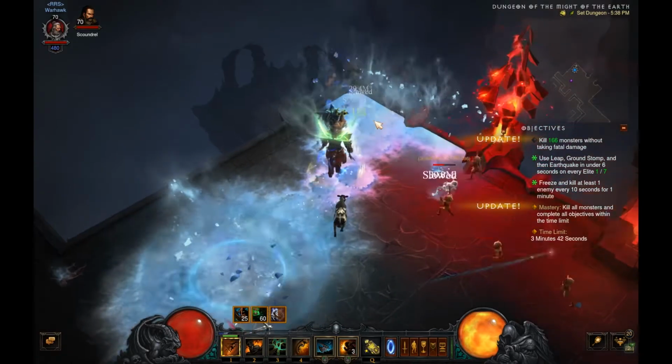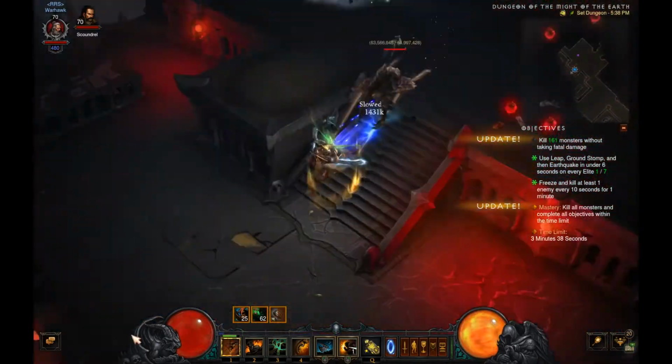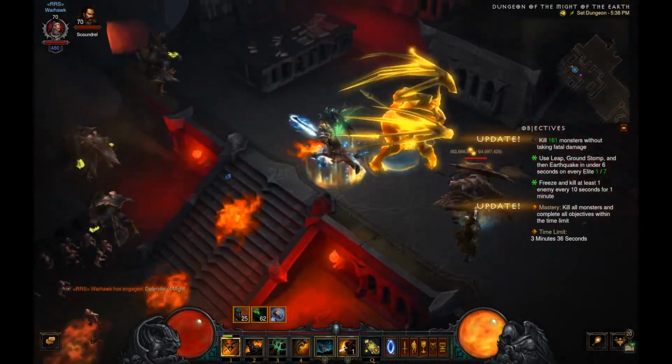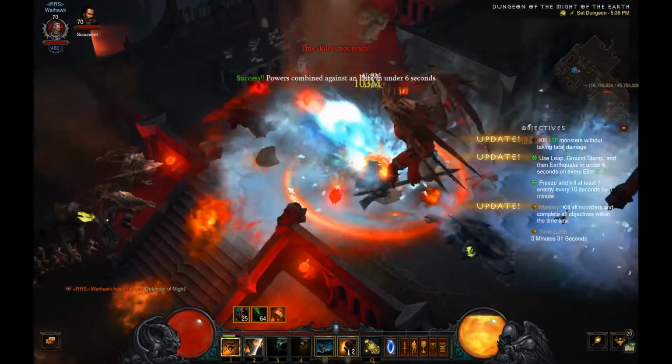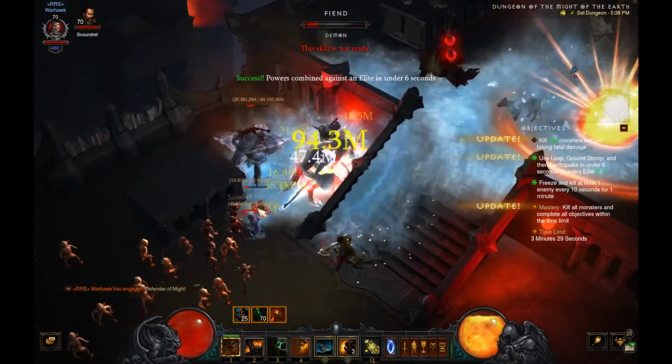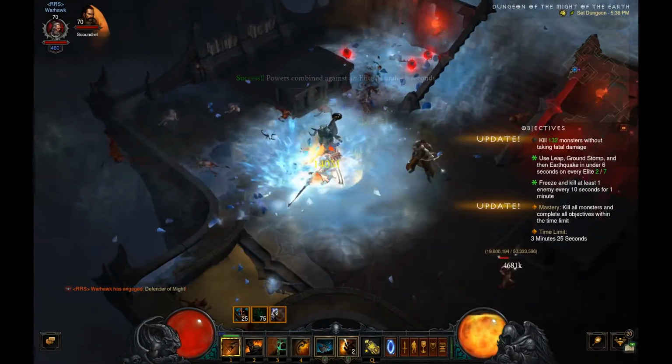But yeah, just keep jumping using Seismic Slam. Keep freezing stuff. Pretty much concentrate on this. Once again, wait for him to get close. He stops. Okay, 1, 2, 3. Boom. Seismic Slam. Jump, Seismic Slam, jump, Seismic Slam.